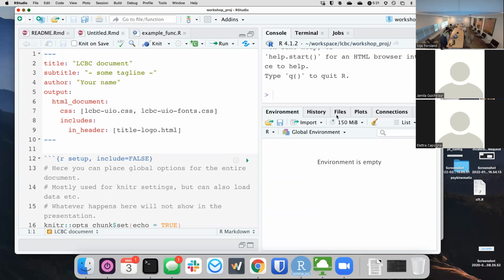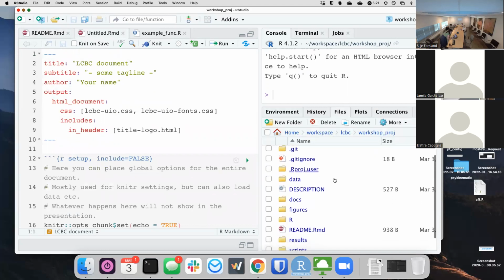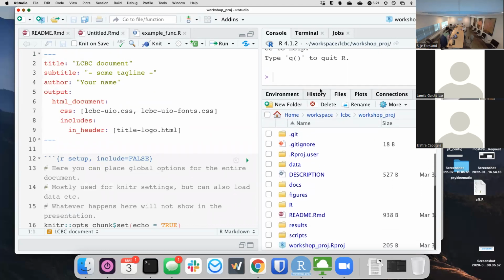So for everyone that didn't get the Untitled file, that probably means that... So is it just I who got the Untitled file, or did anyone else actually also get it? No one else got it. So the function's not working exactly as I'm expecting, but that's fine. I will figure out why. Good for me to know.